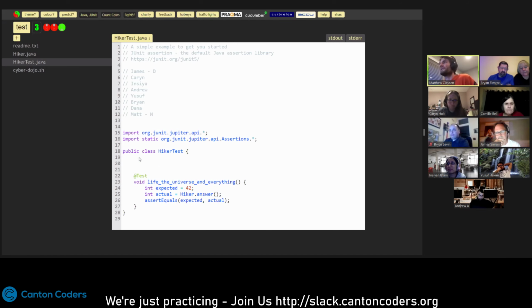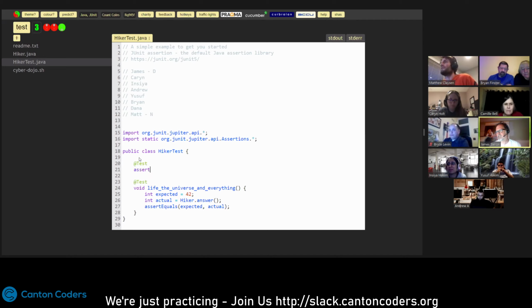So let's write a test here. Is it given or is it assert for Java? No, you need void test. So you need a method. Okay. So we'll just say like given changes 1 penny, then return p. Okay. So like that, given changes 1 penny. Yep. Then return p.